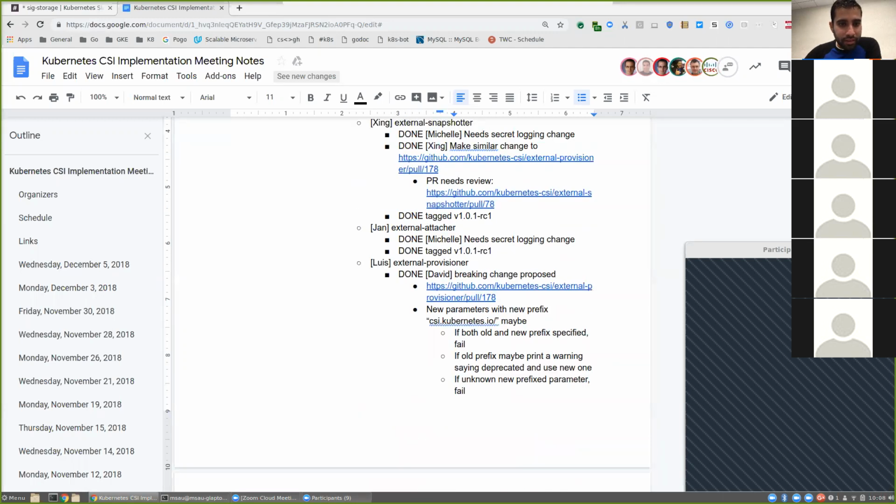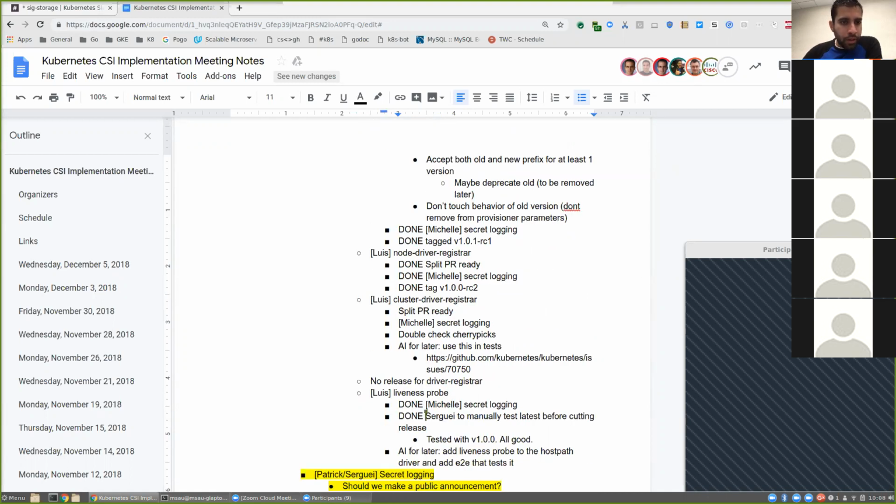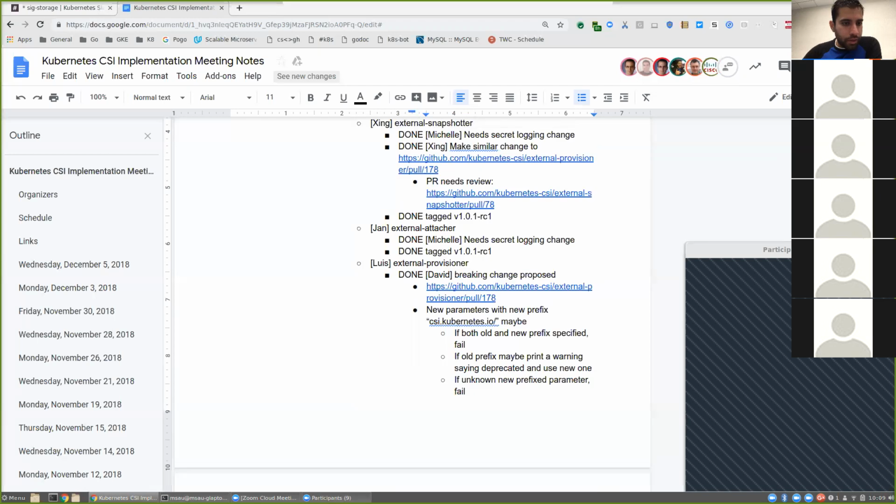I didn't want to do any releases yesterday or this morning, in the external provisioner specifically, because it has my name on it. But it looks like you guys have been doing it. So am I only doing the cluster driver registrar? Which repo am I releasing? That's my question to you guys. I see. We can talk about that. Let's see if we have assignments for the existing ones.